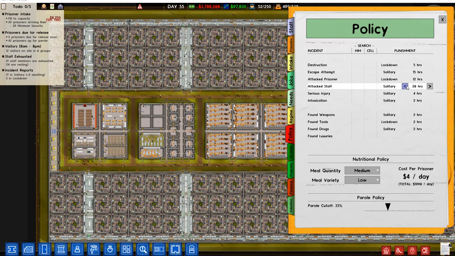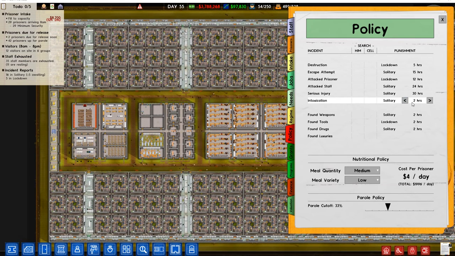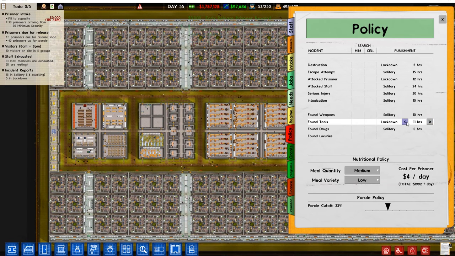Okay. Attacked staff, that will be 24 hours. I'm just guessing here what will work. But yeah, I don't know. And serious injury, 30 hours. Yeah. Intoxication? Yeah, why not? 10 hours. Found weapons will be solitary, 10 hours. Found tools, it'll be locked down for 10 hours.